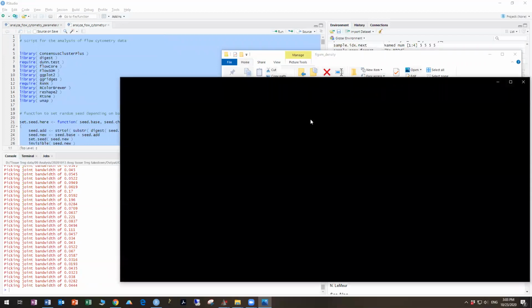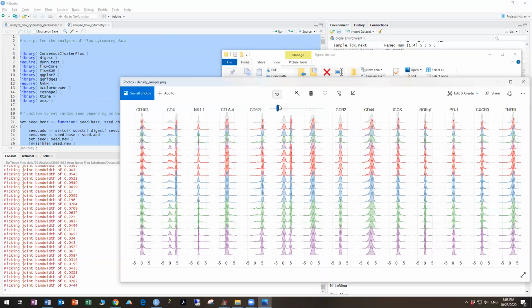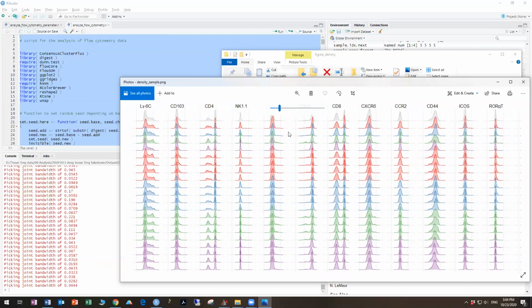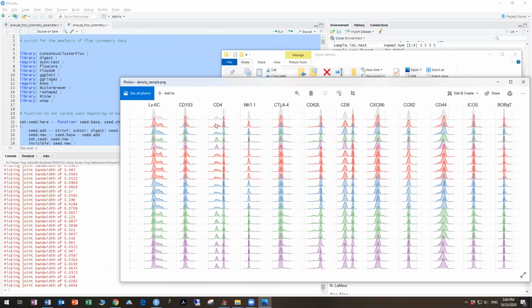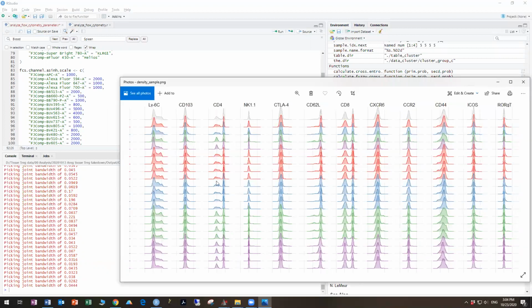All right, that's finished. We'll open up again. And now let's have a look at this and see how it's changed. So for instance, our CD4 is now bimodal for the most part. You can see that there's still some spreading in the negative here, particularly in this set of samples. And so we would actually want to compress this further. Rather than going up 10-fold as we did before, we'll probably go up 2-fold or so. So something like 5,000 now.